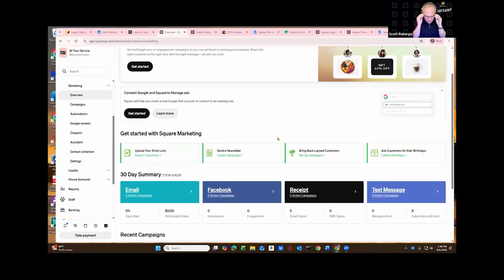Once again, it's all about Square helping the business to identify the things that they need to do to grow their business. It's not about, hey, look at that, we can help to get your processing volume up or anything. That's not the conversation. The conversation that comes from Square is, hey, do you want to connect Google and Square to manage all of your ads? Cool, we're going to show you how. You want to bring back some of those lapsed customers? Cool, we're going to show you how. Solutions, friends. Always keep that in the back of your mind.